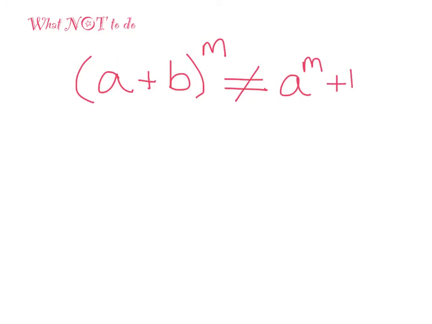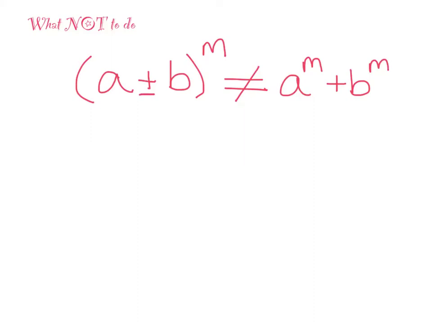So now for a couple of things I want to make sure you know not to do. If I had a sum to a power, you cannot distribute that power across a sum. It only works for a product, multiplication, or a quotient with division. So plus or minus here, it won't work.